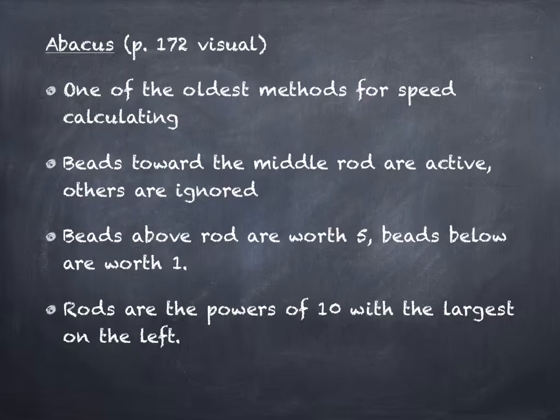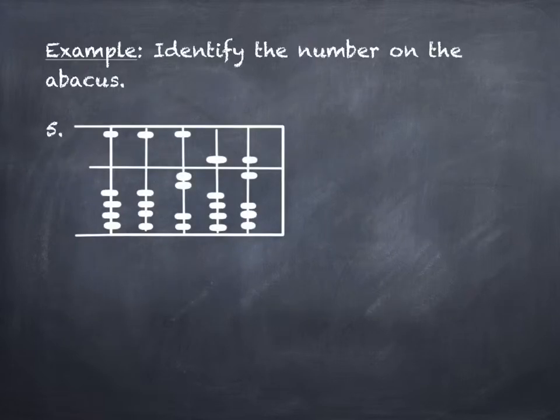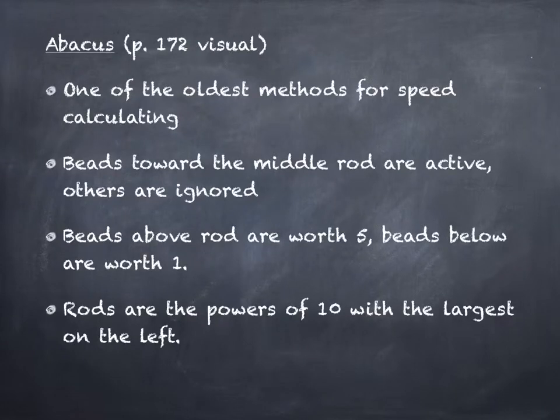Above the middle bar line, there's 1 bead, and below the middle bar line, there are 4 beads. The rods represent our place value system powers of 10, with the smallest power of 10 being on the right, so 10 to the 0, and the biggest power of 10 being on the left, maybe 10 to the 5th or something like that. So it looks like it's set up with a base 10 number system in mind. I have an example of what one looks like on the next slide.